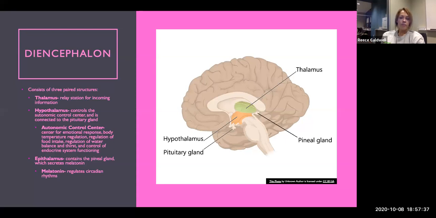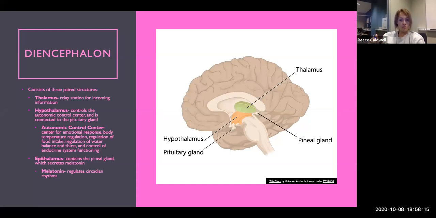But also, the pineal gland was one of the last structures and organs of the body to be discovered. And it has a bunch of very, very interesting characteristics. In some cultures, it's called the third eye, or the Descartes seat of the soul. It has a lot of properties when it comes to psychedelics, lucid dreaming, just the more visual and psychedelic aspects of the mind. I have a lot of interest in the pineal gland, and I'll talk a lot more about it whenever we get to the endocrine system.